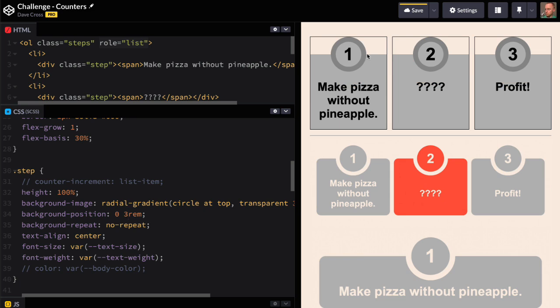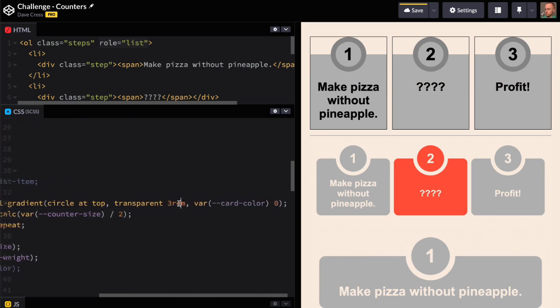Now, this isn't exactly what we want, so let's go and clean this up for a second because magic numbers are magic and we don't like them. So we're going to go and add a calc here, and this calc is going to be whatever the counter size is, and we're going to divide by 2, which is exactly the same thing that we had. We can grab this, bring it up here, get rid of this magic number as well. But for this one, we want to do something else. So inside of here, we want to add our gap, dash dash gap.